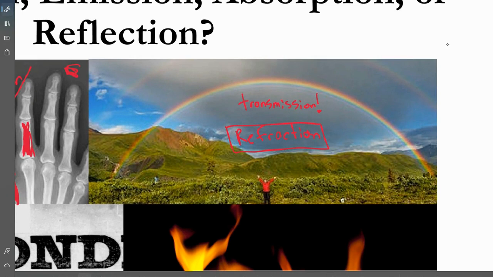Because the light comes from the sun, somewhere below about 35 degrees above the horizon, comes down, hits the little droplets of water in that rainbow, and then comes right at us. And it depends what the wavelength of light is. That's why we can separate it out into all the different colors, because the angle that it refracts at is going to depend on the wavelength of light or the color.